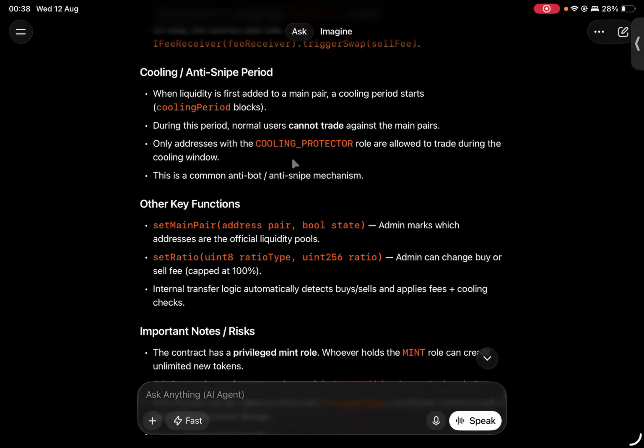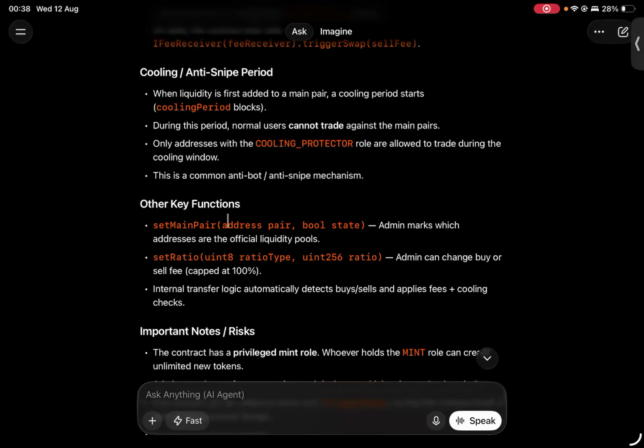This same smart contract has a cooling protector. So remember, anytime there's too much pressure on the token, selling pressure on the token, that's why they chip in to add these price protection policies that have been added within the Jbank staking protocol. So there's a cooling protector of the price too within the smart contract.